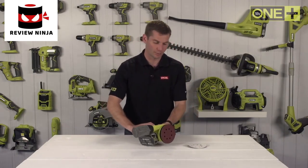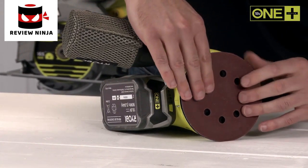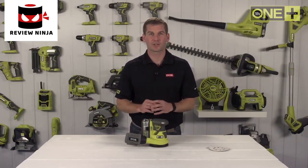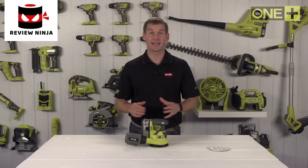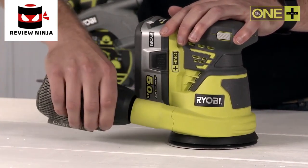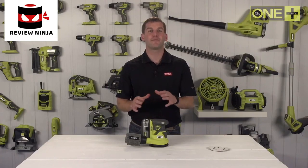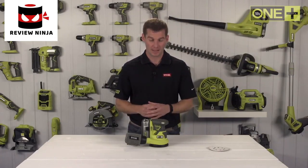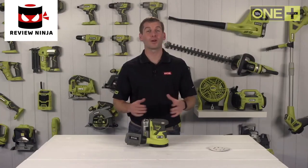This sander has a 2.5mm random orbit motion, which combines aggressive stock removal and a smooth finish. The sandpaper fitment is hook and loop, making it effortless to remove and attach. The sander has built-in dust extraction holes and a removable dust bag that ensures the working environment remains tidy and dust-free. The dust bag easily slides on and off, making it fast and simple to remove and empty.